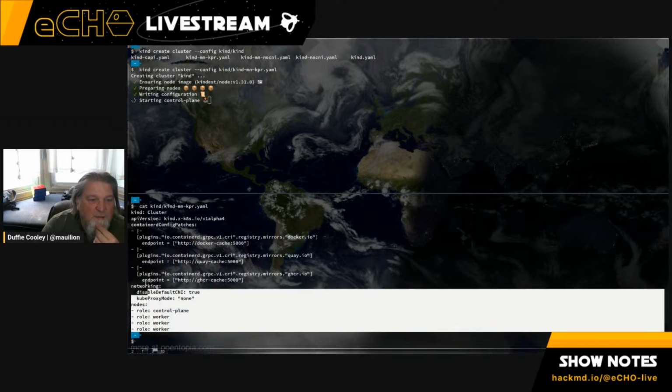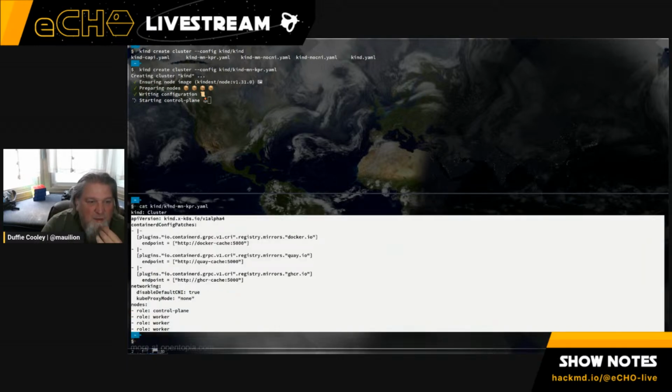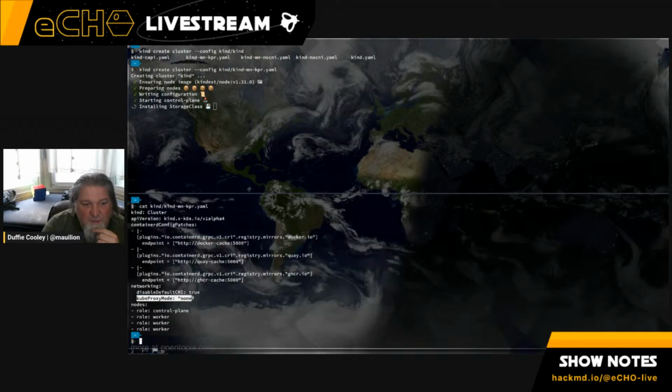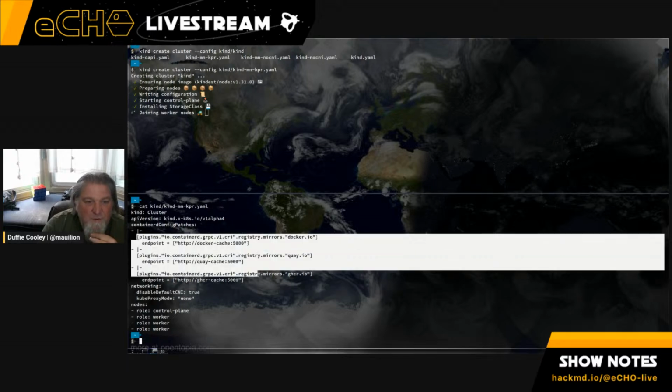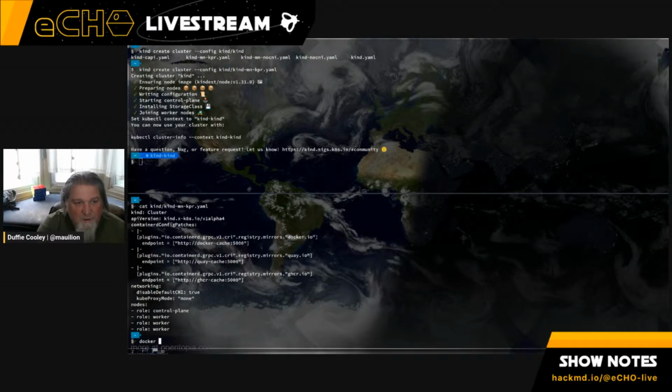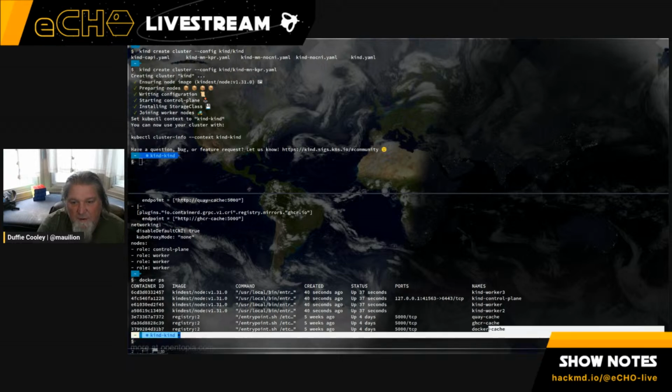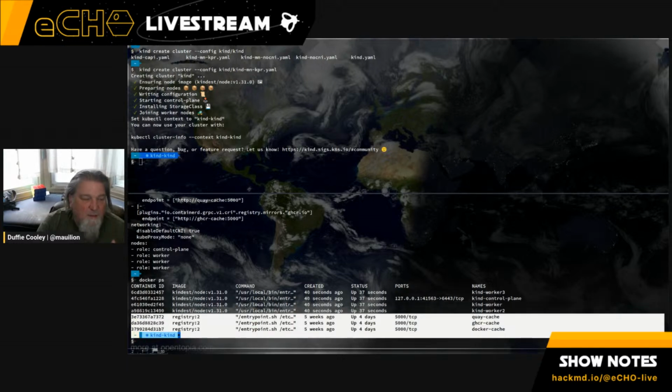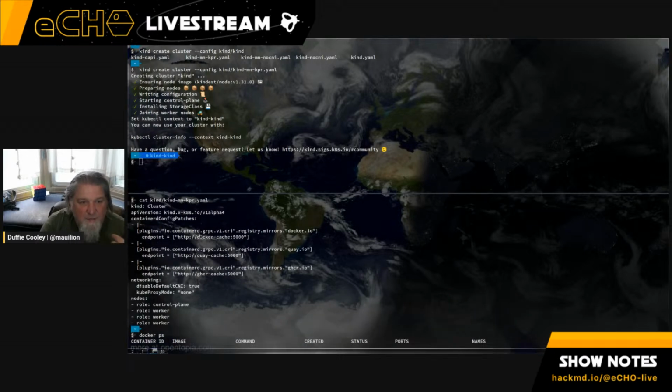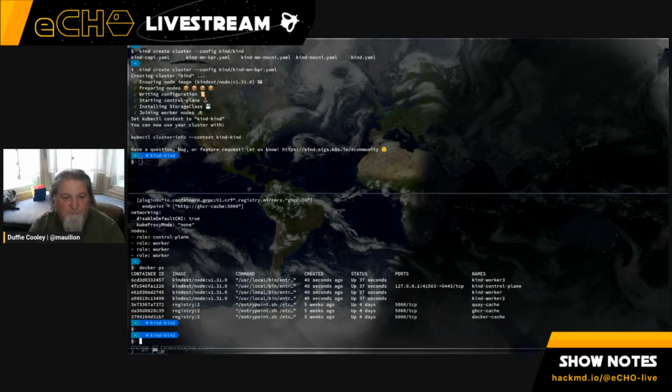Okay, so this configuration here will spin up a Kind cluster with 3 worker nodes and 1 control plane node. It has kube-proxy mode set to none, and it will disable the default CNI. And then I also have a registry mirror that is a pull-through cache for Docker cache, Quay cache, and GHCR cache. I already have those running here. You can see those caches just running here, and that's a pull-through cache for those images. That way, the first time I pull the image, it will get cached, and then I'm able to feed the rest of those in without having to worry about it. Super nice.